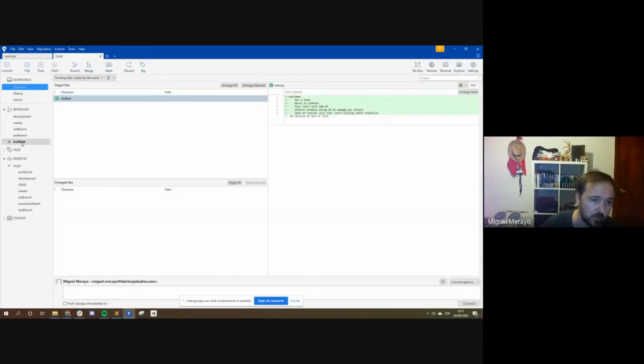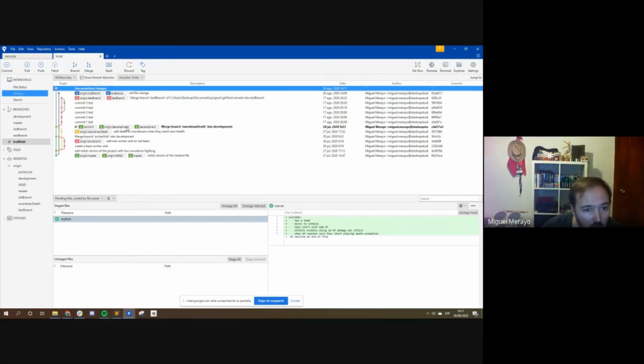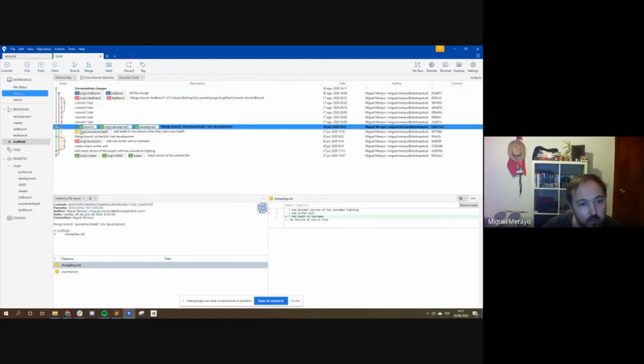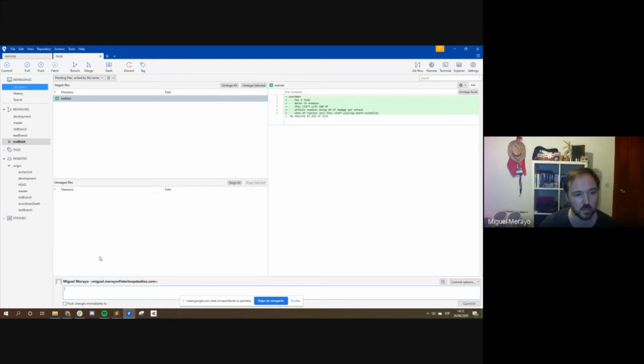And as you see, when I created the branch, the development branch and the troll branch are in the same commit, because I just created the branch in that commit. But when I make this commit, the new unit is copied, and before adding any change, I usually have to make a comment. So anyway, later on, anyone can know what you did and why you did it.